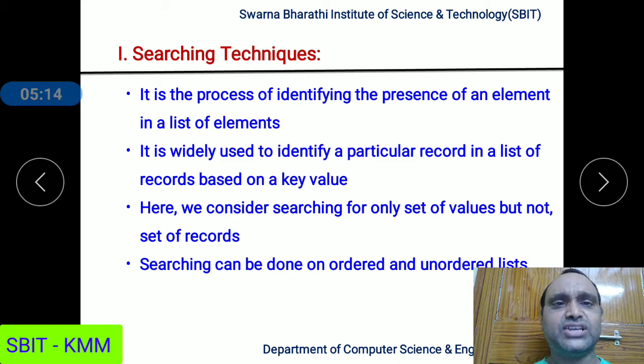And all these lists of values are stored in a university computer. Usually that computer we call a server or database server, a computer which maintains a database of the student results. So your hall ticket number will be searched in the list of hall ticket numbers available in the university server.